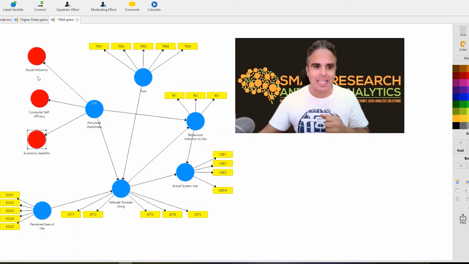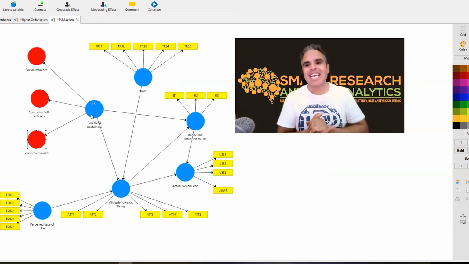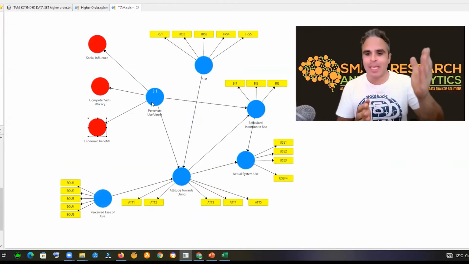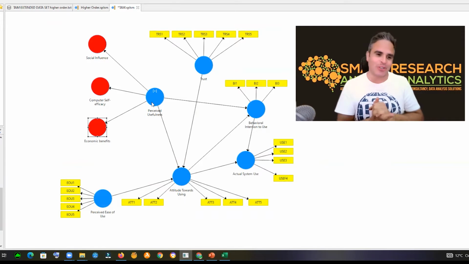The way you understand it here, suppose we are outside the model and we're coming in. We go first into the first order construct, second into perceived usefulness, which is the second order construct. Another term for them would be lower and higher order constructs.